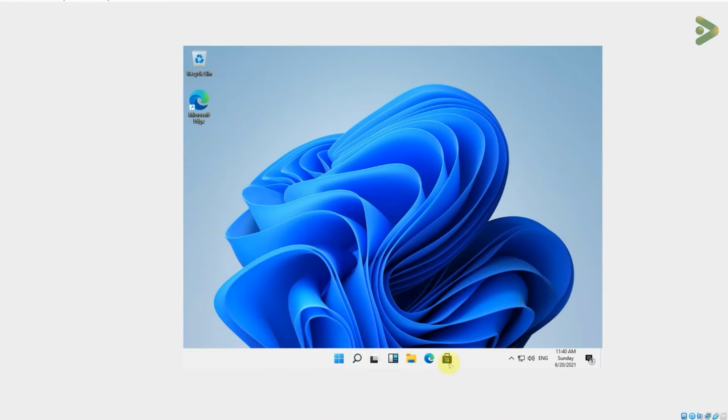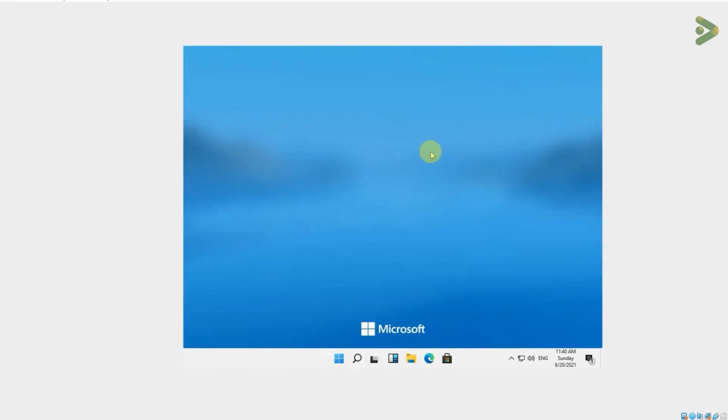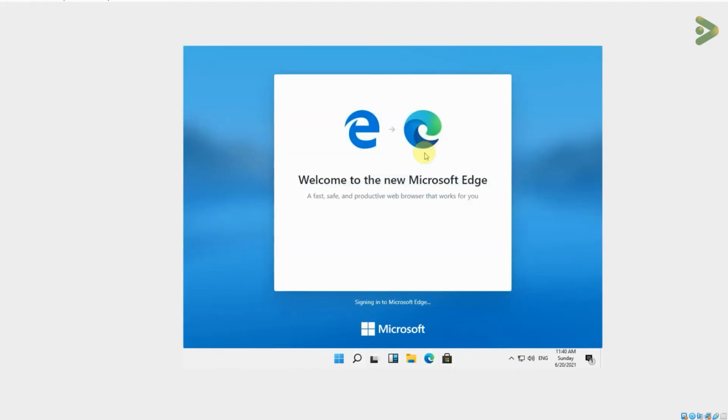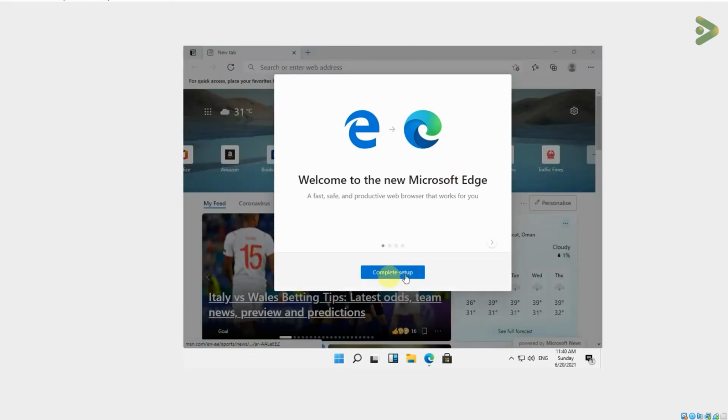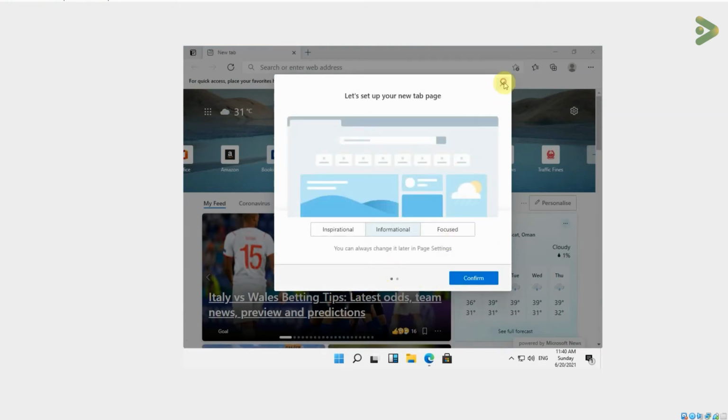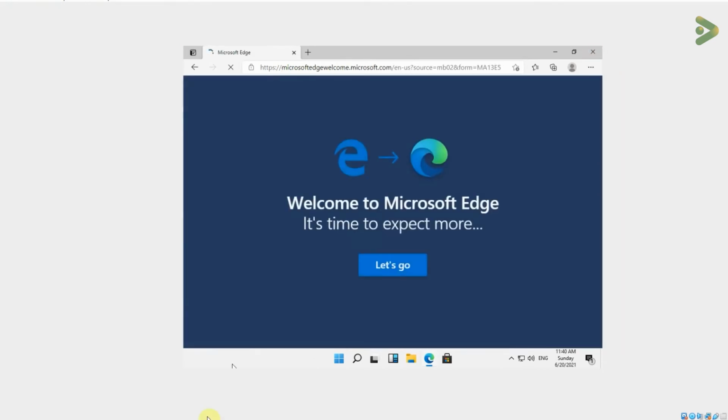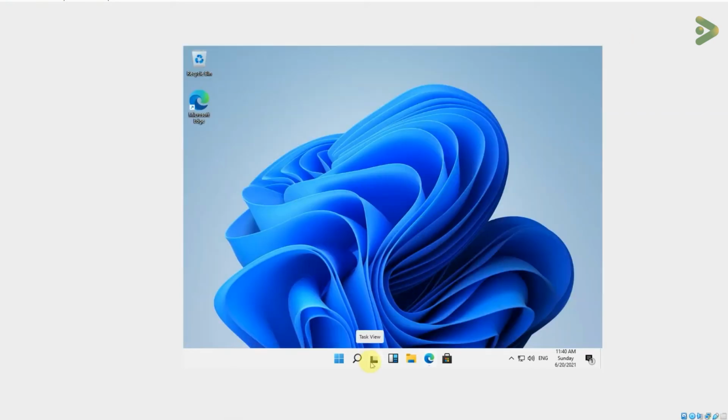They are in the middle. I have here is Windows Store, and here is Microsoft Edge, which is also here. So what's in there for Microsoft Edge? I don't think there's much difference between this Edge. What's new? This is already old, like before Windows 10 Edge. Okay, complete setup. I'm not really. So you can see it is the same thing basically, just like the Edge that we have now. If I open this Edge, it's going to give me the same thing. So that's nothing new.